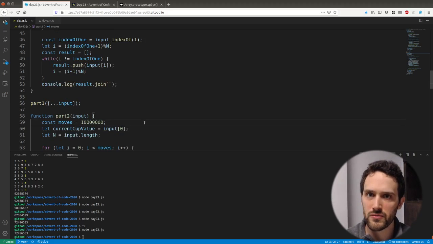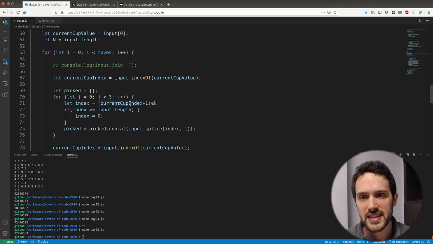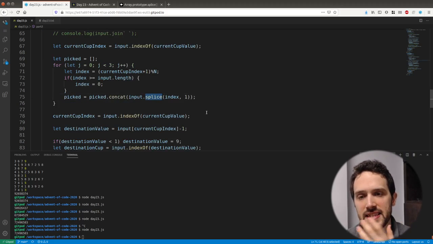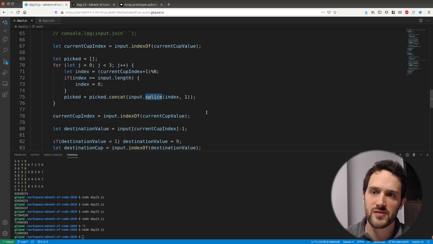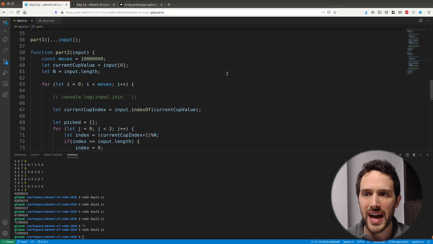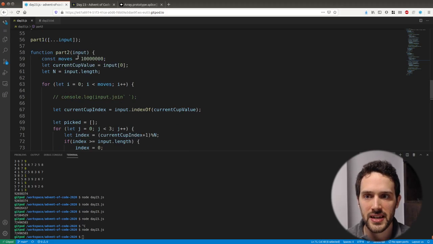The main issue here that I can explain right away is that this splice is, I believe, approximately O of n. So yeah, this is not going to work for sure, because we have 1 million objects in our array and we need to do 10 million moves.